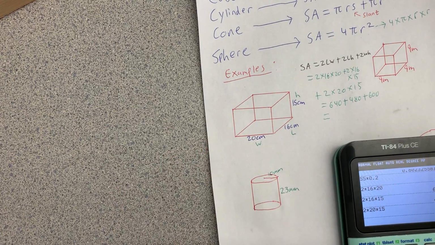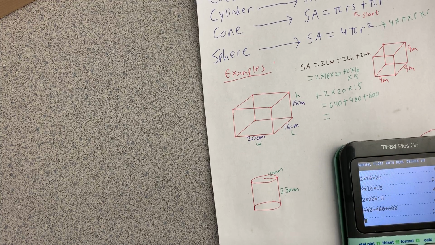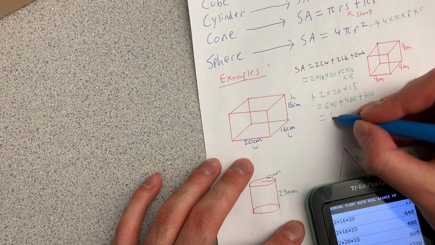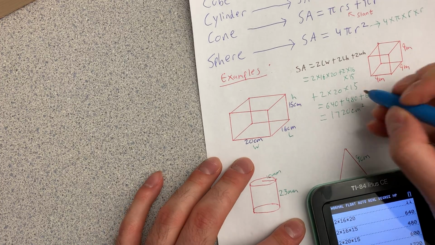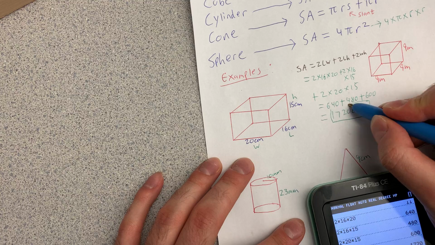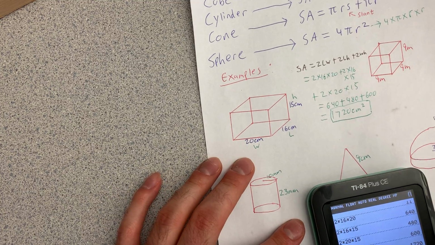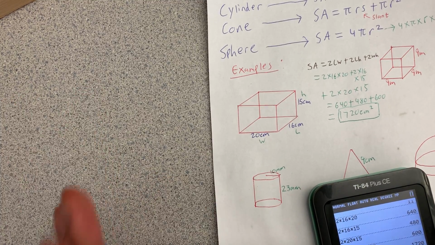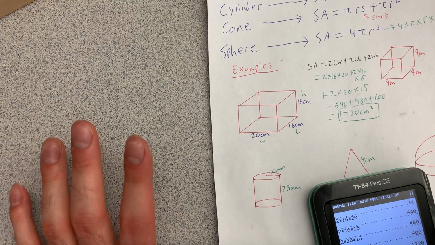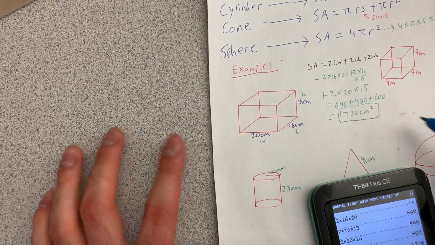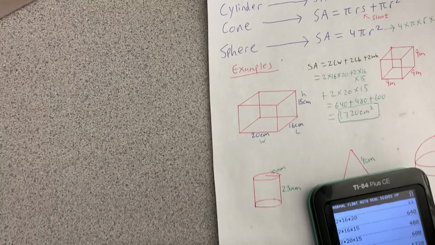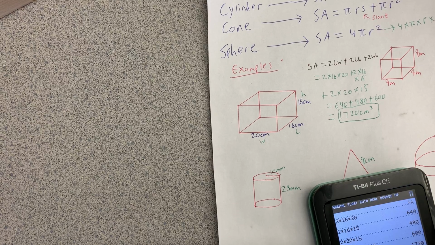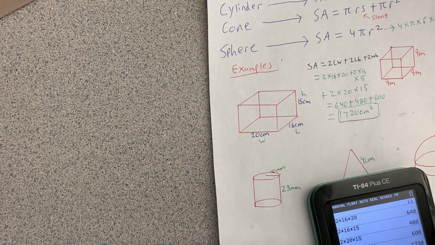Oh, I messed up. I get 1,720 centimeters squared. Now my units are still going to be centimeters squared, or just, I guess, squared depending on what unit you're working with. The reason why is because we're still working with area, just like last time. Surface area is the same units as the area, except it's on a 3D shape. When we work with volume eventually, our units are going to be cubed. I think I said that last video. Okay, let's move on to the next one here.